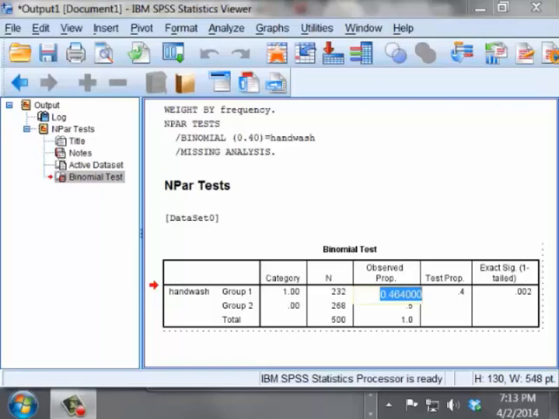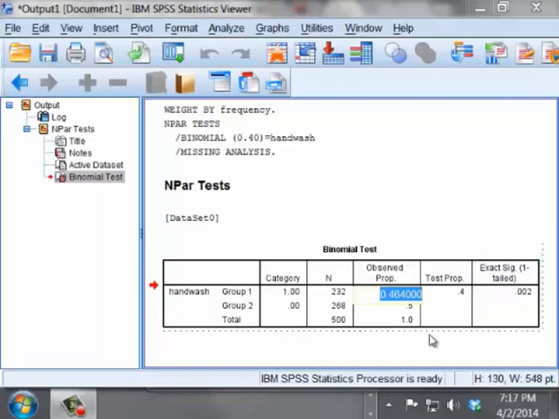The column right next to it, Exact Sig. (1-tailed), is the p-value for the test. 0.002 is less than 0.05, so we reject the null hypothesis and support the alternative that the actual proportion is greater than 0.4. If you wish to do a two-sided test, the p-value will be twice this, which is 0.004.